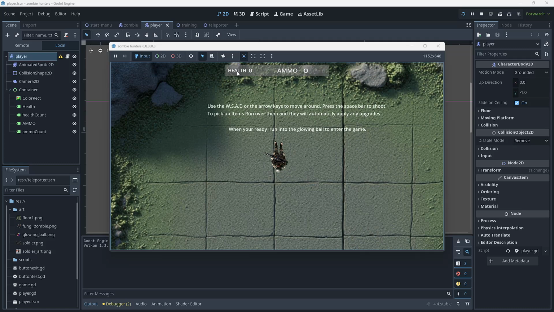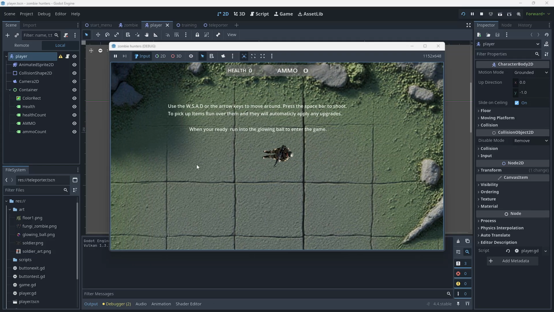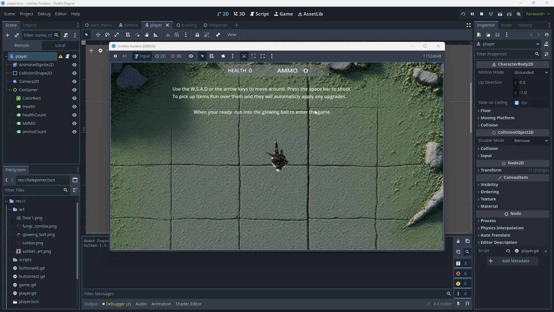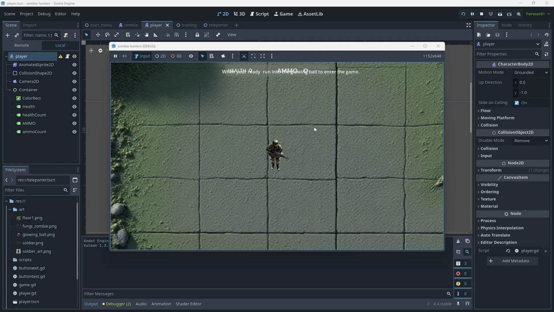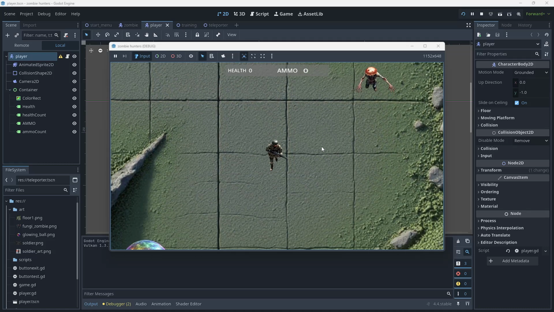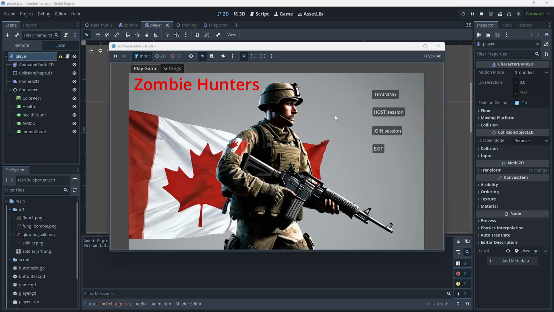Up here, you've got your health and your ammo in a simple heads up display, because as you run into things, say there was a health bar here, you'd run into that and it would add health. If there's an ammo bar here, you'd run into that and it would add ammo. Simple mechanisms to set up a simple playable game. And then come down here. We've got a lumbering zombie. Come down here. We got a ball, which right now just exits me back to this screen. But it'll actually bring me into an actual game session. Or maybe I'll just leave it to bring me back to here, and then you just do join session or host session. Anyway, I'll show you how I set that up.